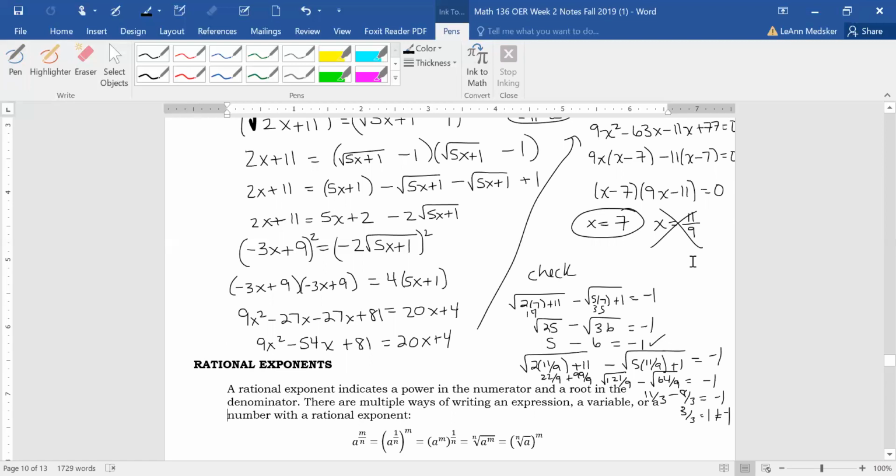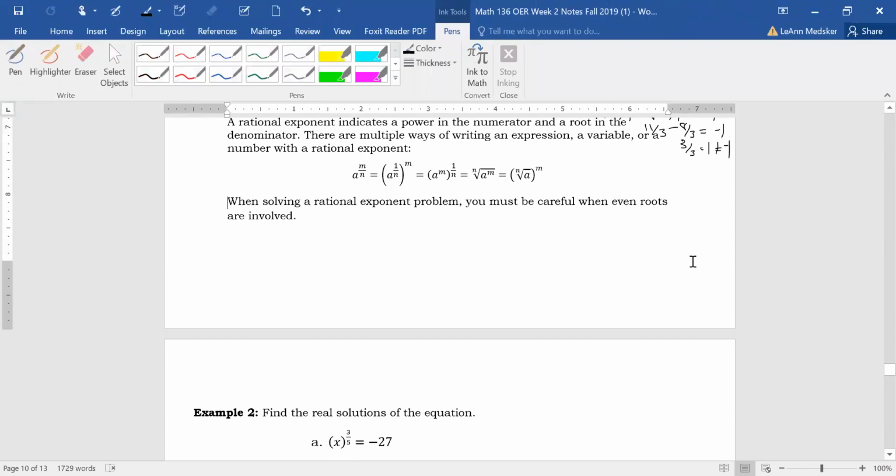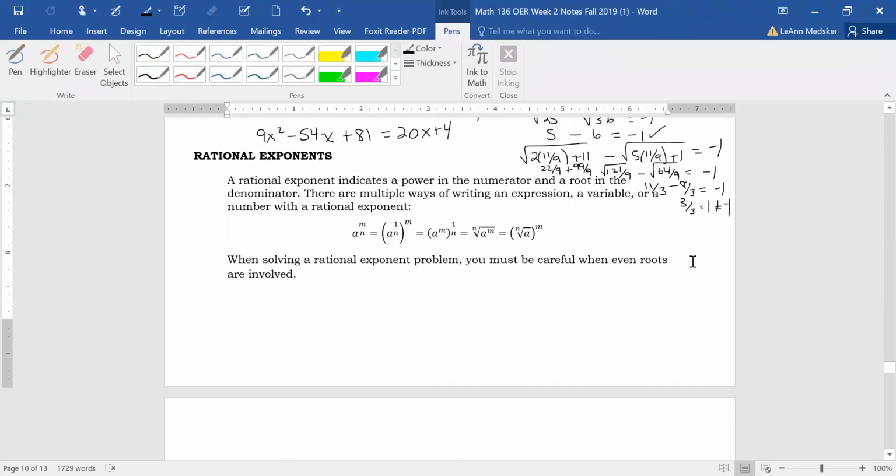Okay, so that ends the radical equation portion, and now the next little piece in this week 2 notes that we need to do to finish, because we have this plus quadratics in disguise, is rational exponents. So a rational exponent is a power that is fractional, and it also can be converted into the radical form. We've already talked about this a little bit. So remember, a to the m over n can be written a couple different ways. You could pull the m out, you could pull the 1/n out, because those still multiply to m over n. You can write it as the nth root of a to the m, or you can write it as the nth root of a all to the m power.